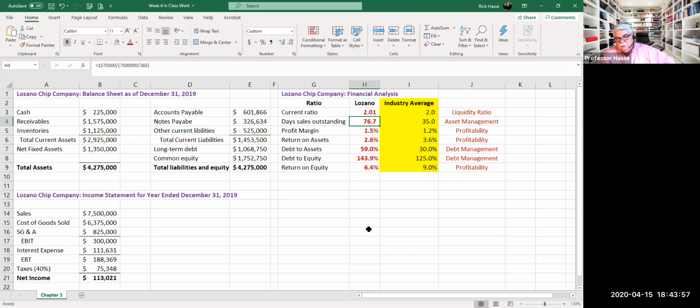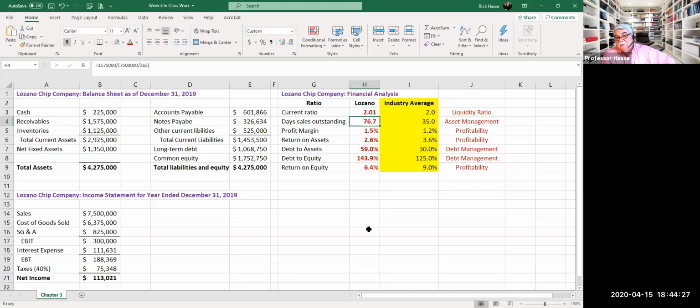Now, again, in the real world, what they usually do is they take the January 1st receivable balance, take the December 31st receivable balance, and take an average of that, divided by 2, and then you get your average receivable balance during the year, and then they put that into the equation. Page 119 in the textbook says we'd rather take the December 31st balance and do our calculations. Different ways of doing that for some businesses.